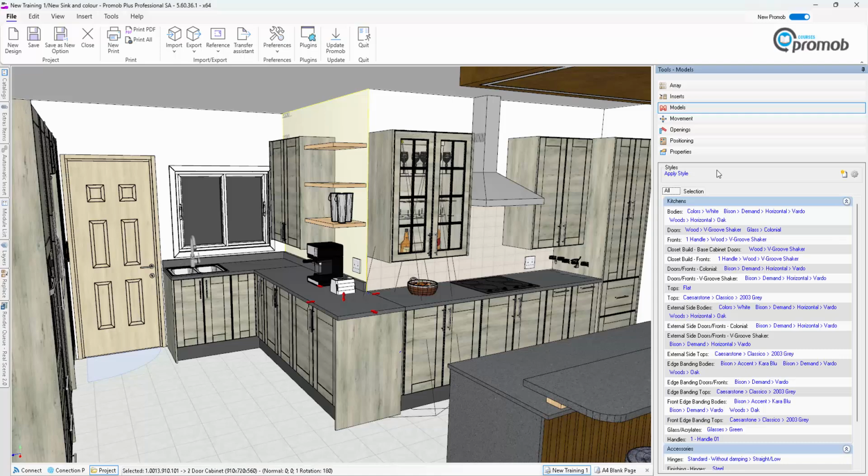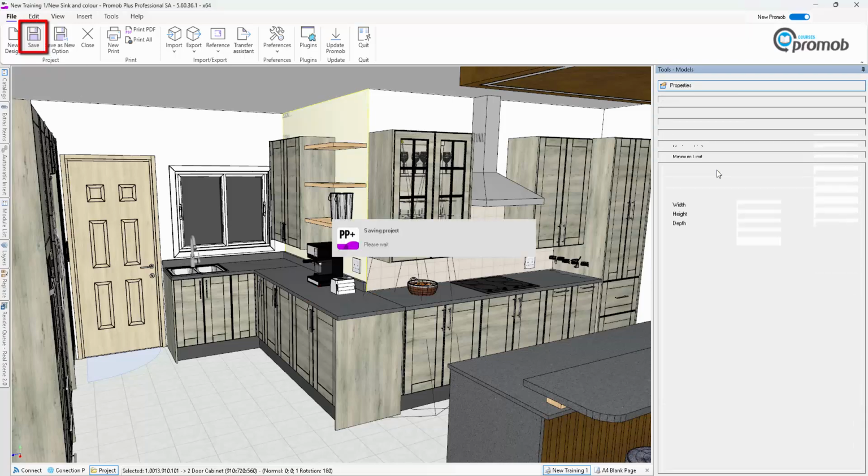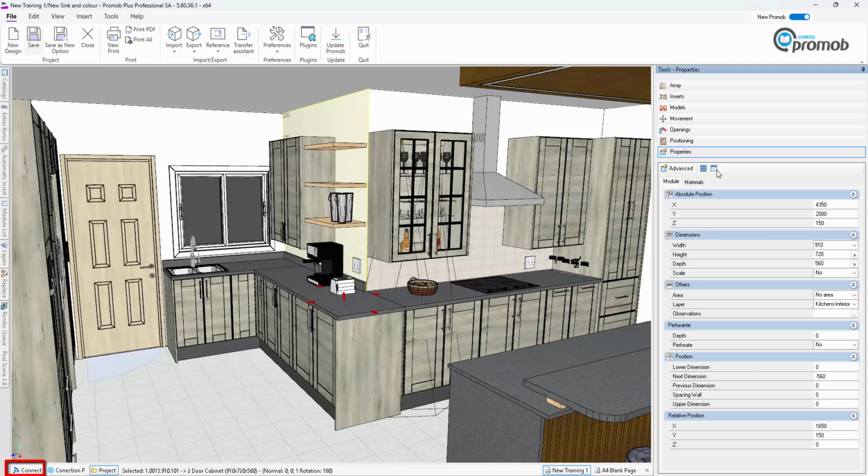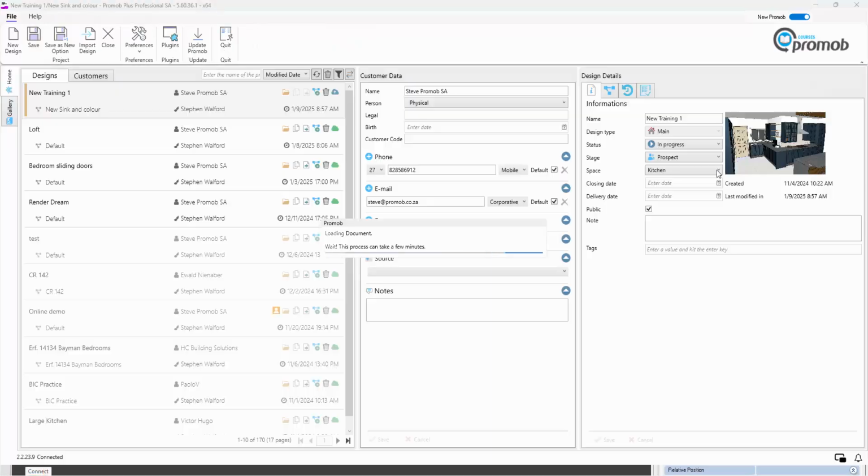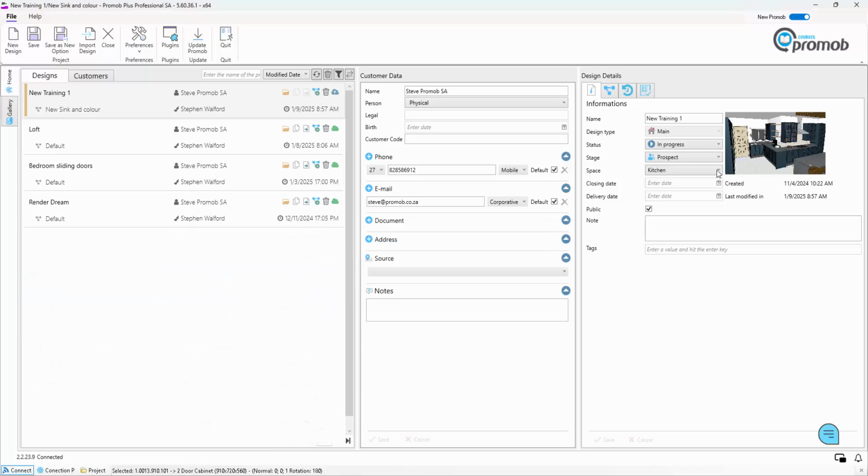So once I've done that, if I save, and I go back here and I say save, and it's saved, I can go back, connect, I'm going back to my main page.